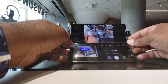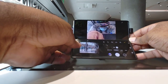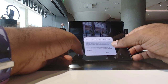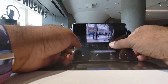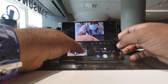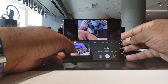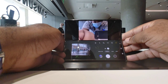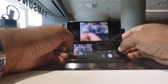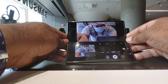Now, as you can see, we have the view of what the viewfinder is seeing up top. Then we have the picture reviewer here. What is happening here? I did something. Okay. Right. You see here we have the picture, the gallery here. We can change our photo settings here, and the viewfinder is still up top. So that's a nice little trick.